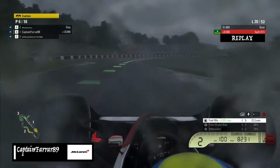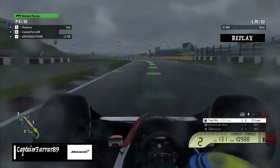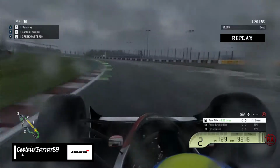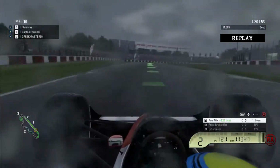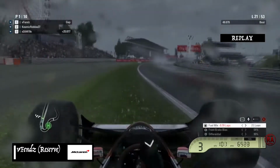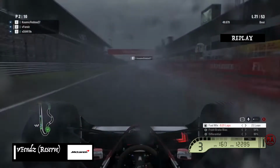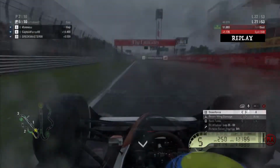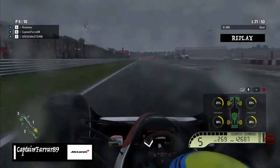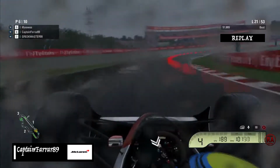Oh, Greek! Yeah, it was a little bit close for comfort there. And Captain just manages to avoid him, so he gets back P6, but don't know for how much longer. To lap 21. Oh, fans running off the road. And there goes Cosmic Robbie. So, just took one little mistake. And there goes Neon Tridome, who's actually, like I mentioned, a lap down, so he's trying to get his lap back. But pretty much lap 21.